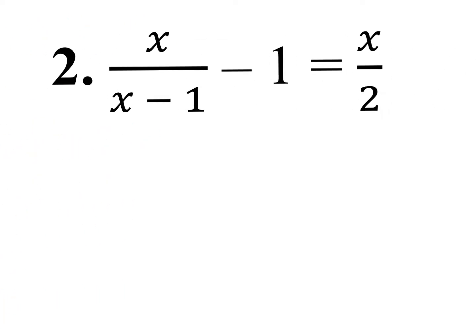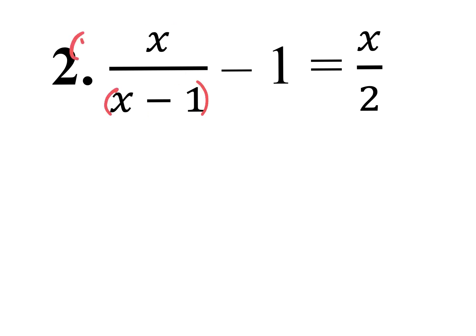So this one looks a little easier because there's only 2 fractions, right? So the other ones had 3 fractions. There's only 2. Which fraction would you like to get rid of first? It doesn't matter. You're going to get rid of both anyway. So pick one. Okay, so let's get rid of that first fraction, this guy right here, by multiplying everything by what? X minus 1. The denominator, x minus 1.